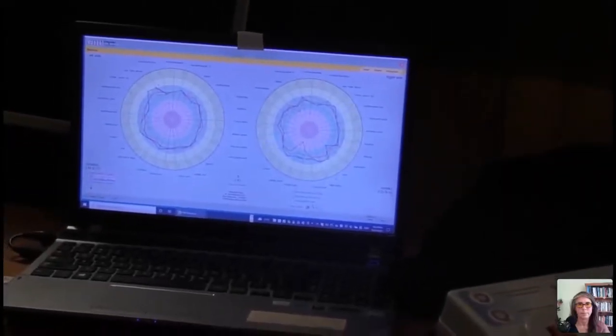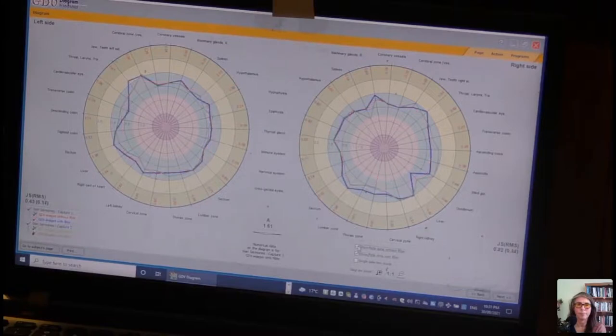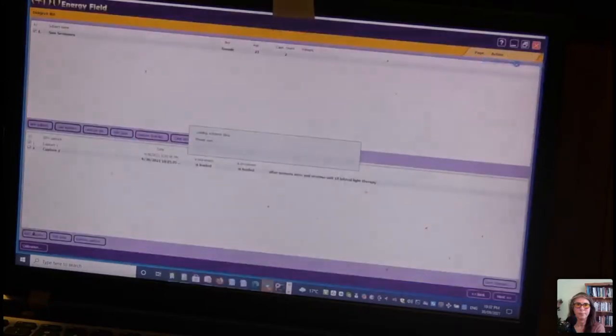It's always a surprise — I never know what I'm going to find. Look at that: the lumbar zone has been corrected. This one's come out a little bit but it's on the edge, still okay. Comparing before and after with filters — the throat got better, the rectum got better, the transverse colon got better. It looks like the digestive system might have relaxed. Looking at the energy field: the top two are before and the bottom two are after. This before reading was already some of the tiniest little imbalances, and this after is like super perfect — the line-up is incredible. Your starting point was already so good, but this is even better — basically perfect.